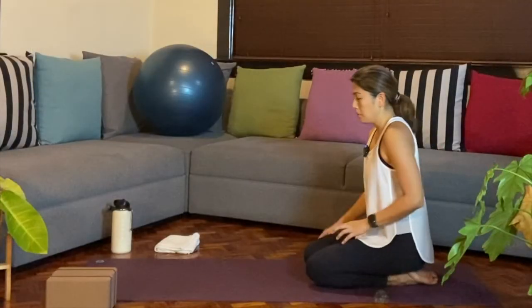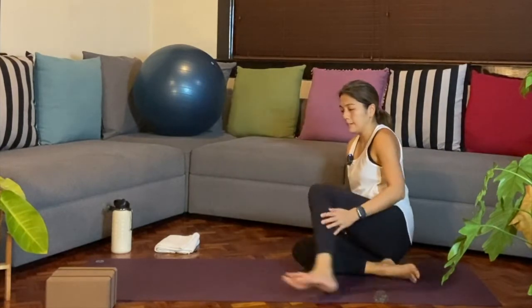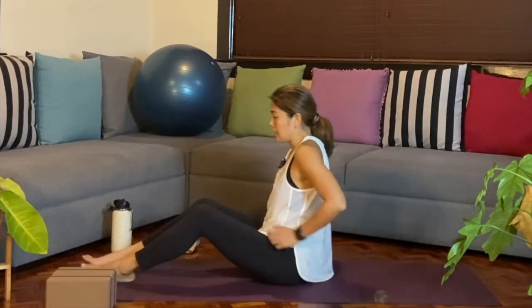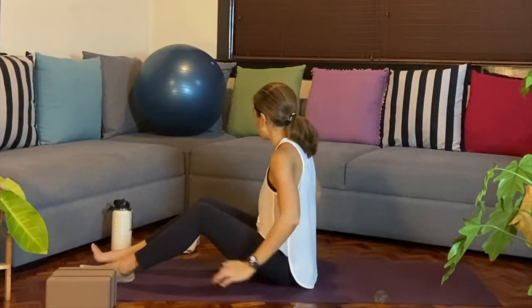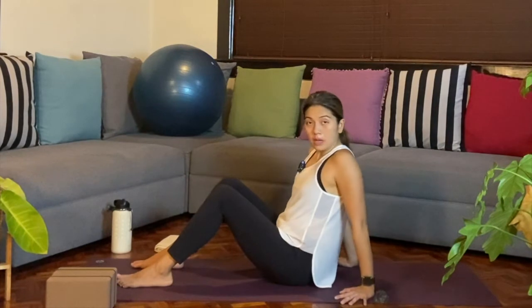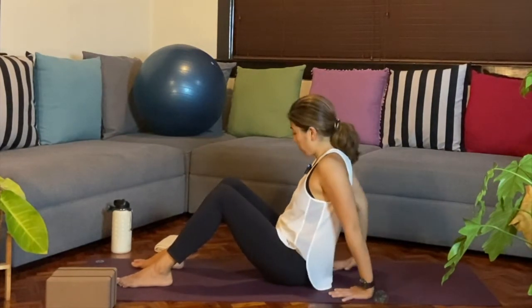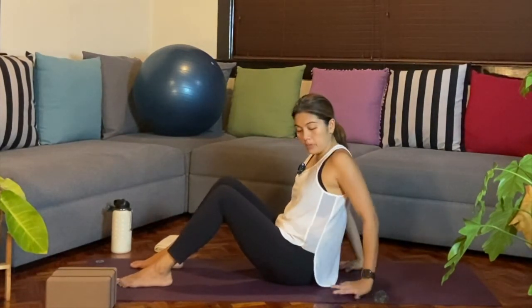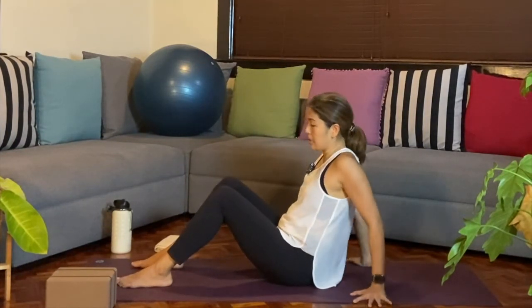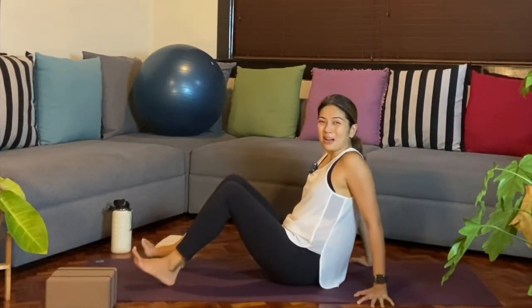So from here, we'll bring the legs in front. Because we did a lot of flexion at the hips, let's release the front of the hips. We'll bend the knees. Your hands will come behind you, either fingers point towards the bum, or maybe fan the fingers out, just making sure it's comfortable for your wrists. So we'll do reverse tabletop.